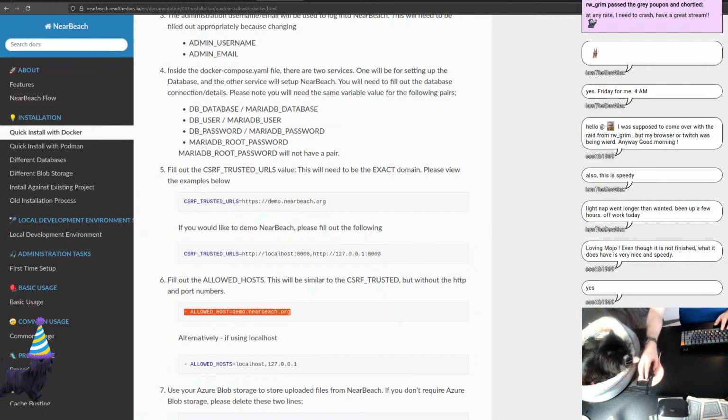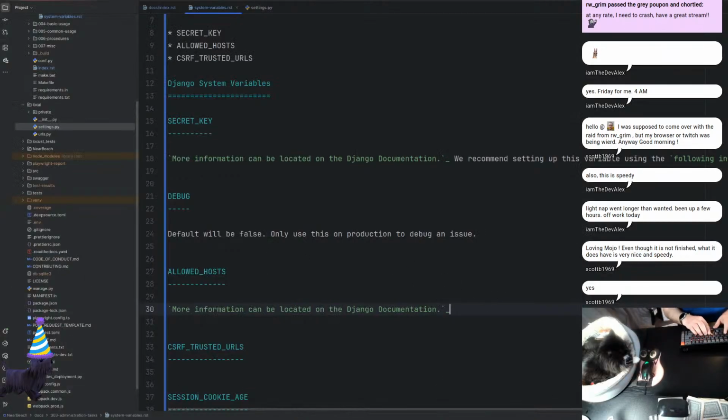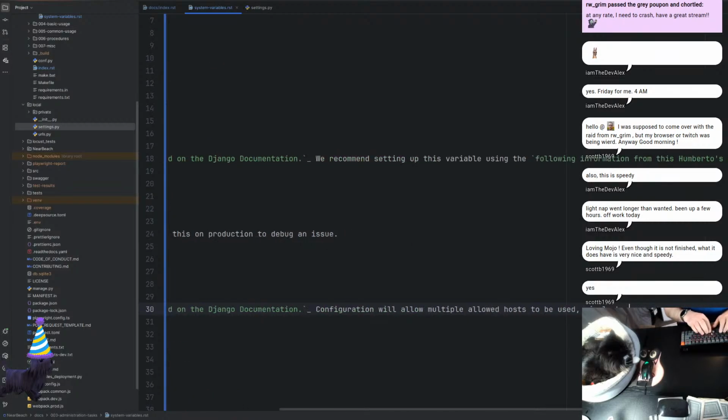We're going to grab a couple of examples. The allowed hosts configuration will allow multiple allowed hosts to be used.